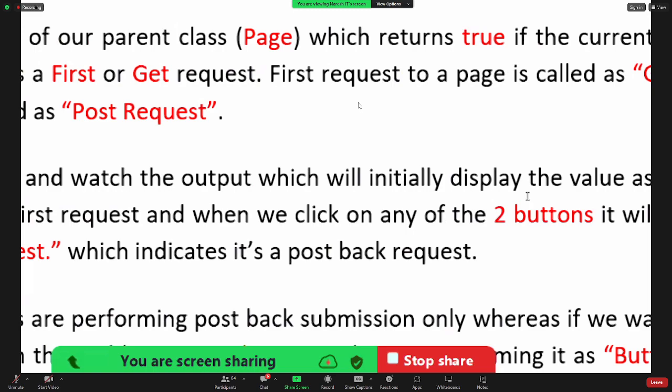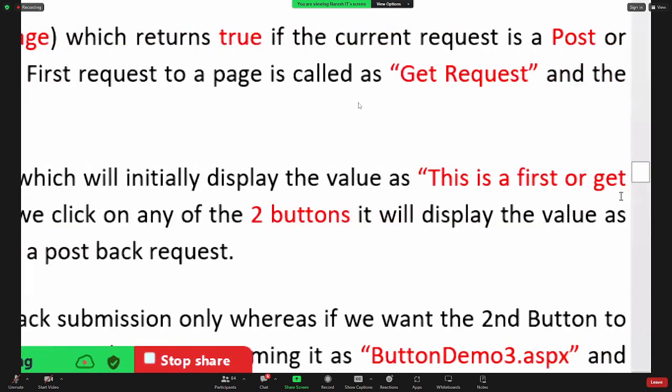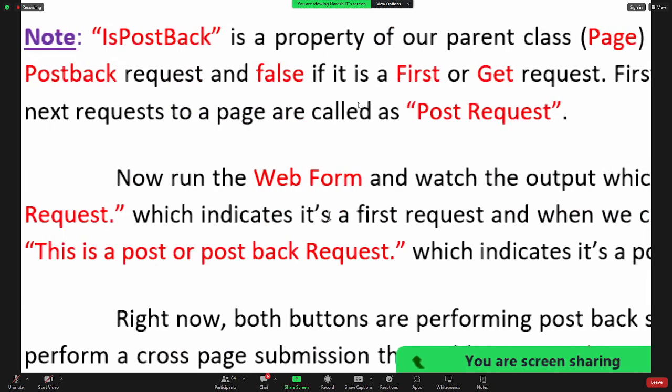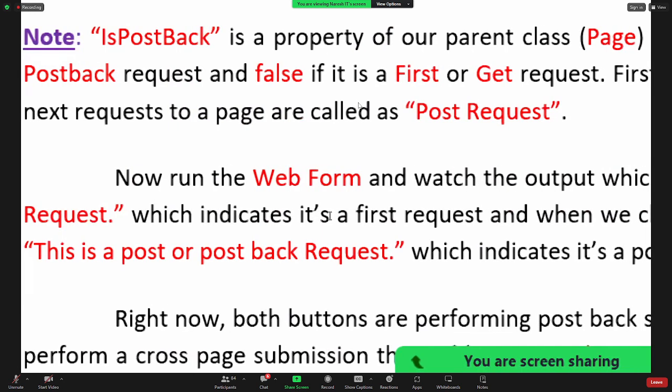The first request to your page is called a get request, and the next is a postback request. In ASP.NET, this jargon and terminology is very, very crucial, remember. Tomorrow you read something, someone will tell you about sending the values as get and post. That is how they speak. Understood me? Okay, be clear with the jargon first.